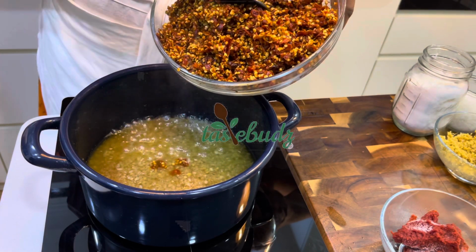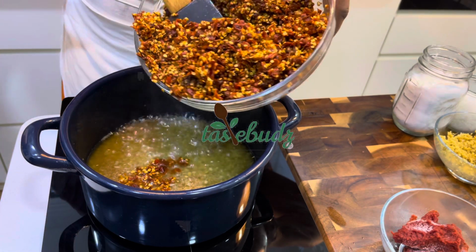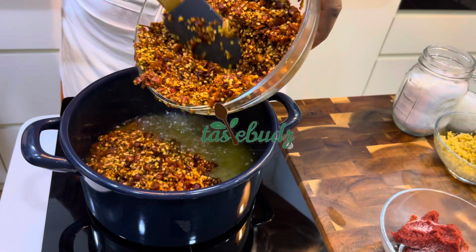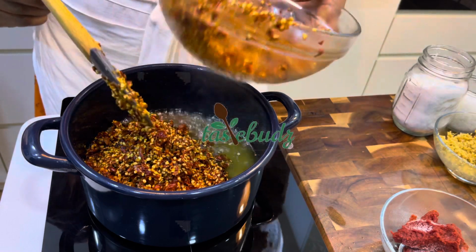What I needed here was about 1 kg of blended pepper, but I guess my kitchen assistants, they all blended nearly 2 kg. So I'm just going to do about 1 kg of pepper, and this will be put back in the deep freezer.